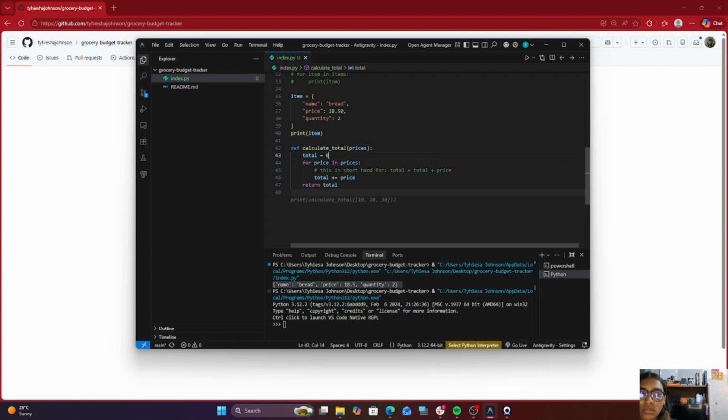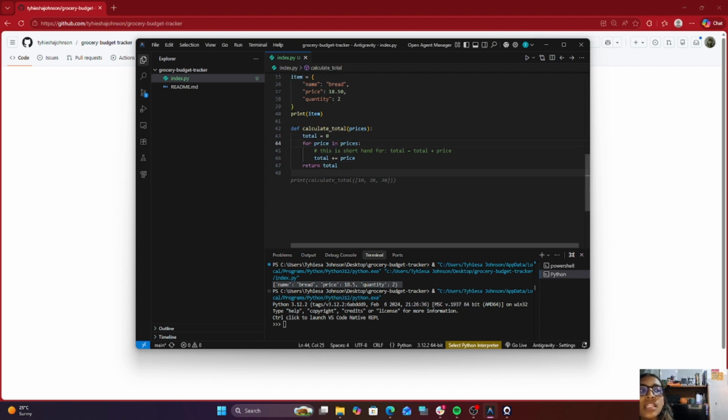Then we have total, and we have created a variable here. What that means is we have set it to 0, so that later on an actual amount or number can be added to it. Then we started our for loop, and what this means is that it's going to run through each value in the price list. Each time that loop runs, it'll go through each of those items that we've listed. That would be like $1, $2, R3, whatever you want to define it as.